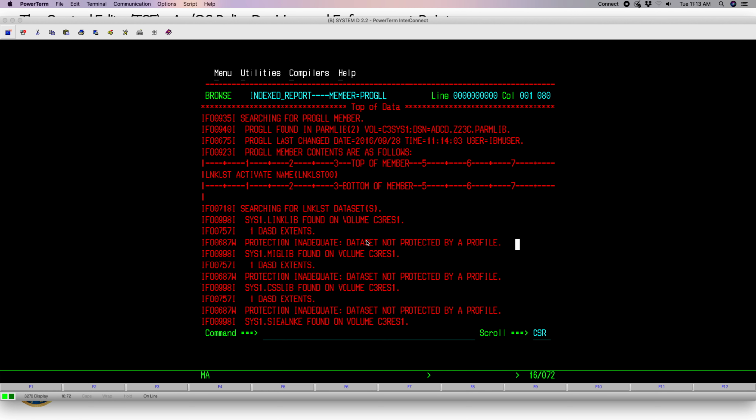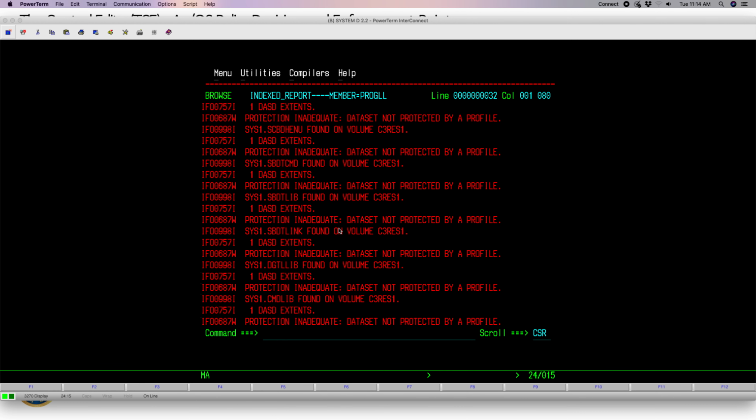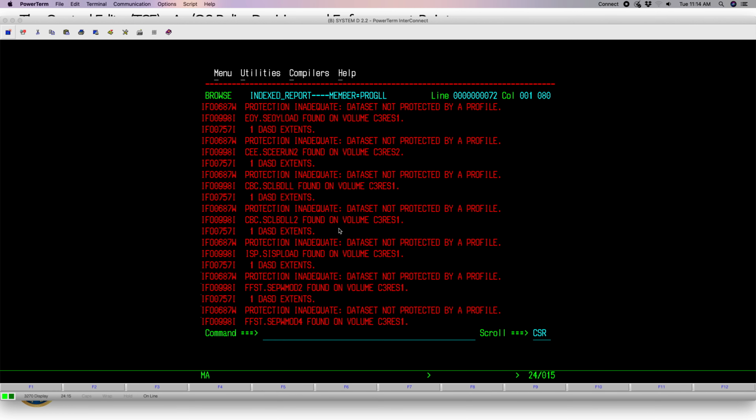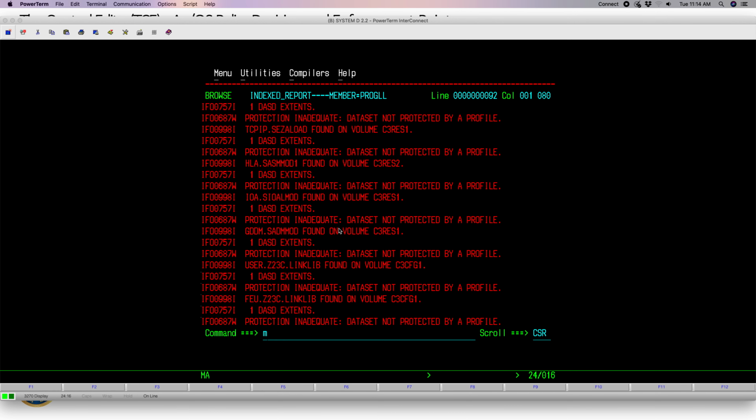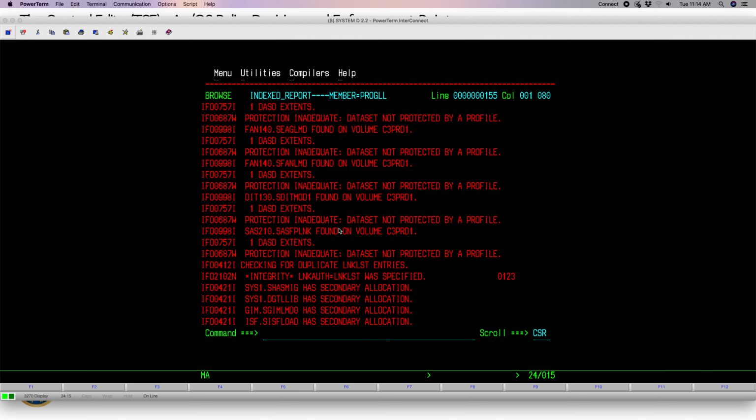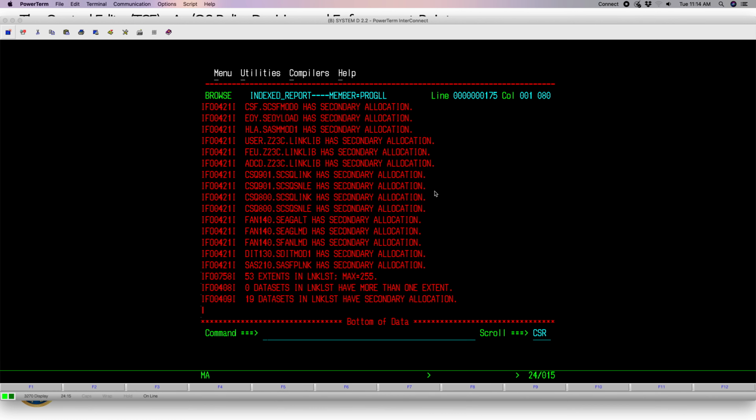But as it goes through its inspection, it's checking syntactically whether or not this member is constructed properly. But it's also looking at the member from a standpoint of referential integrity. So if there's something wrong where a data set is missing, it's going to tell me that. But it also builds a profile for this particular director.